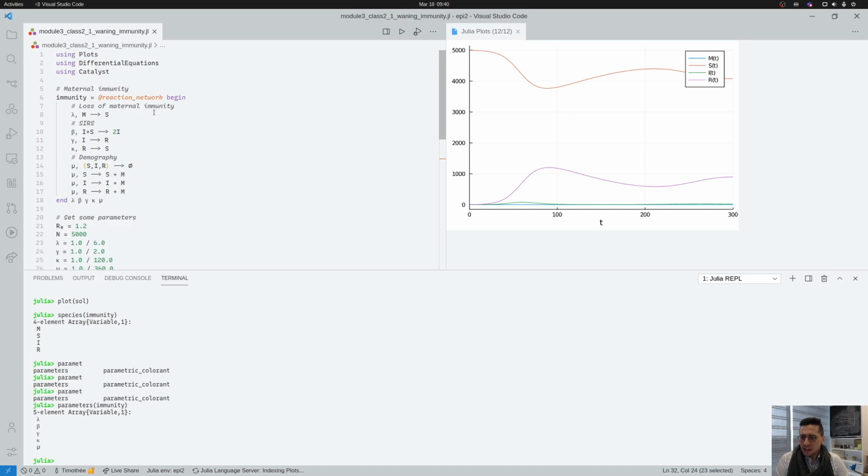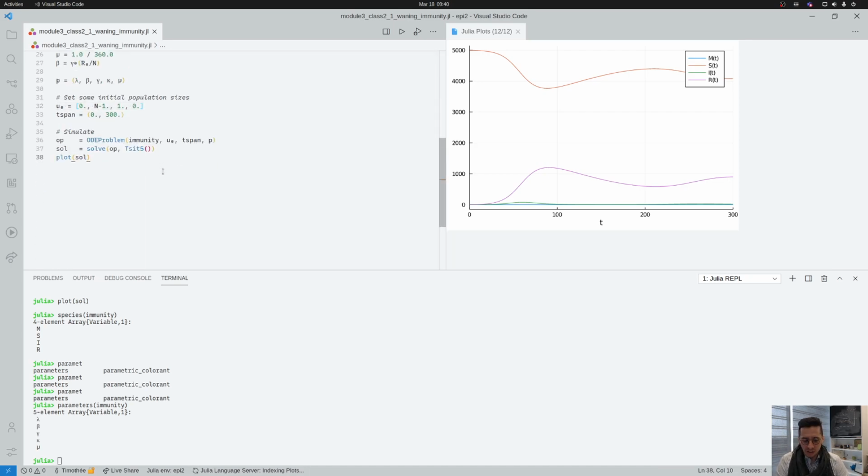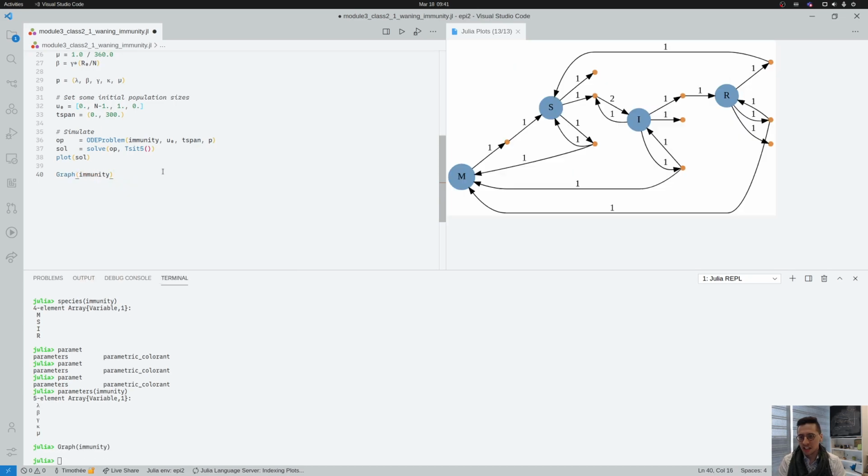To summarize, we have also seen the graph function, which is providing a visual representation of what the model looks like. The 1 and 2 here are there because this package is built mostly for things like chemical reactions; it is a representation of the stoichiometry of the reaction. We can still have access to the LaTeX formula if you want when using Catalyst.